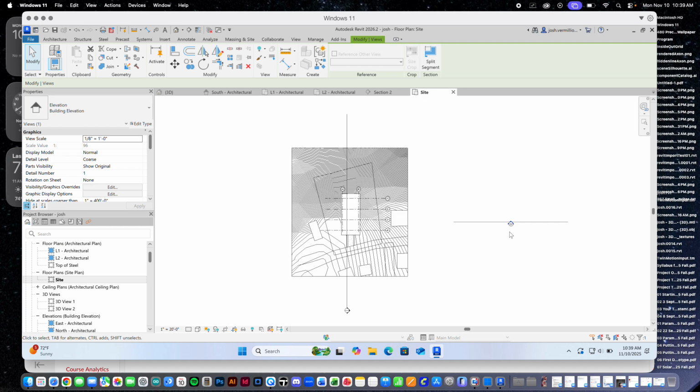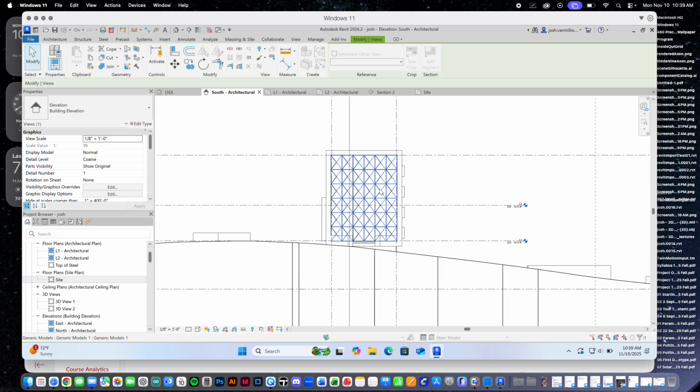That's my south elevation marker, because I can tell from the little symbol pointed north, looking from the south, right? So it's looking at the south face. And you can see exactly where it's located. This is the cut line cutting through my model and then looking at everything else beyond as an elevation. And I just simply need to move this back here so that I can actually see the elevation of my building. So now I go to my south elevation, and I can see everything, right?